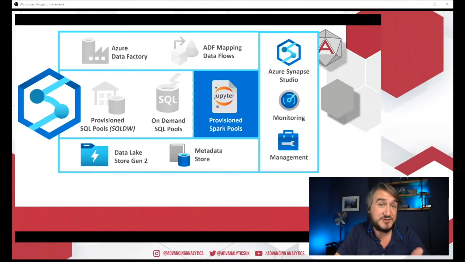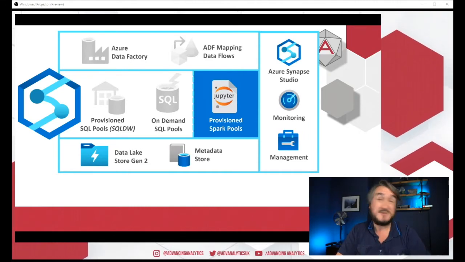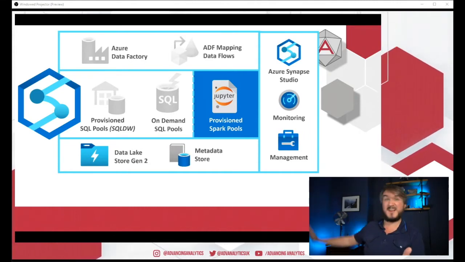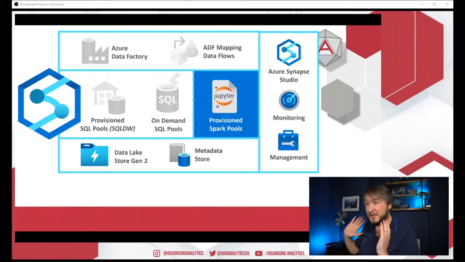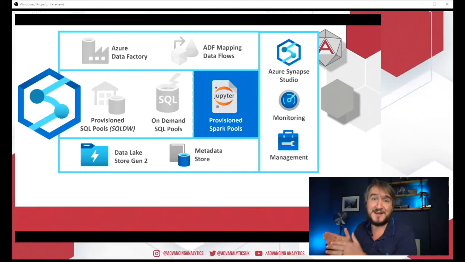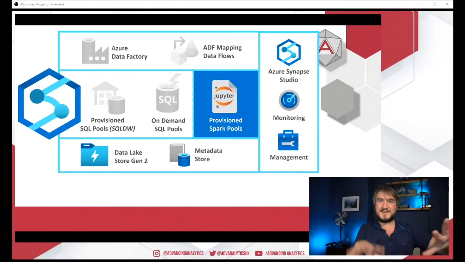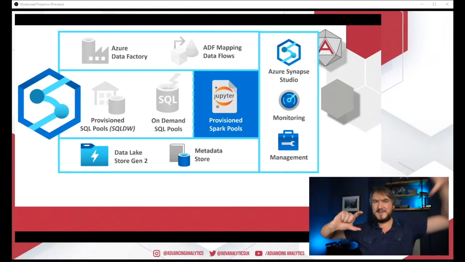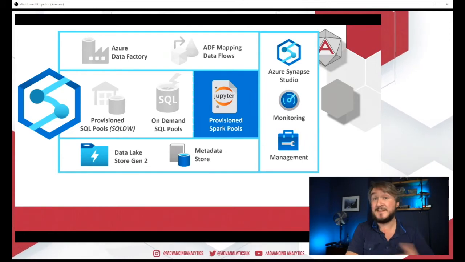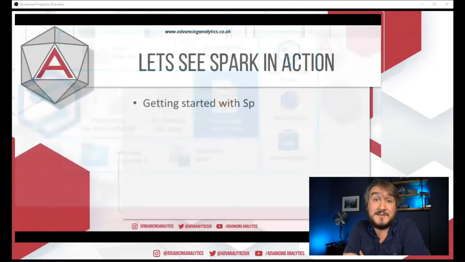So the Spark pool is just one piece of that puzzle, which is maybe why it doesn't have as much focus as the entire organization of Databricks, which is just building that one thing, that one cluster inside their workspace. So a bit of context: they are a piece versus a big thing, and they're aiming to do and deliver different things.